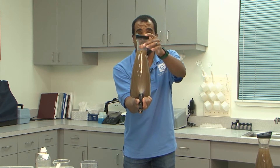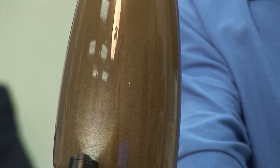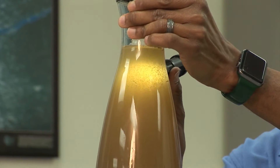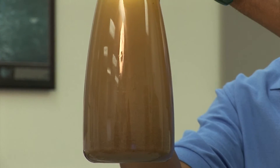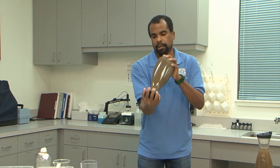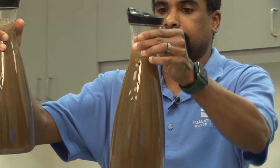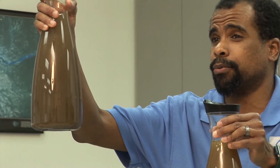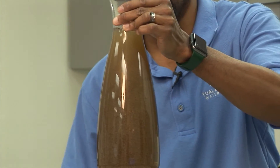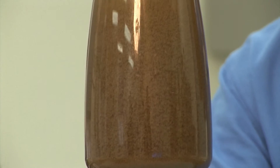It'll start to get a little bit lighter on the top and stay pretty dark on the bottom — we'll explain why that is in just a second. You can see it working here. I'll hold it from the side so you can see how much lighter it is on top than on the bottom. I'm going to shake it up again and it'll start happening a little quicker this time. I'll hold this one up so you can see the difference — this is the one with the coagulant and this is still just the regular dirty water. You can see it start to work.